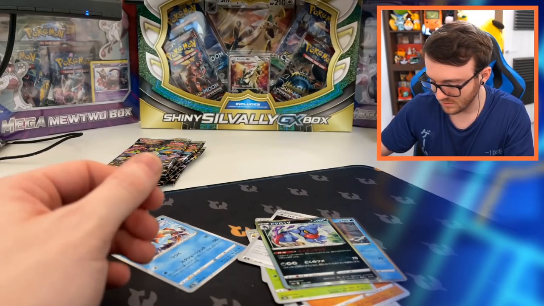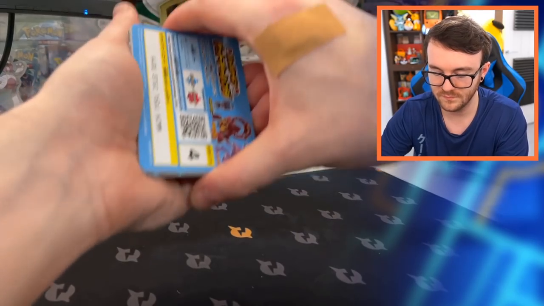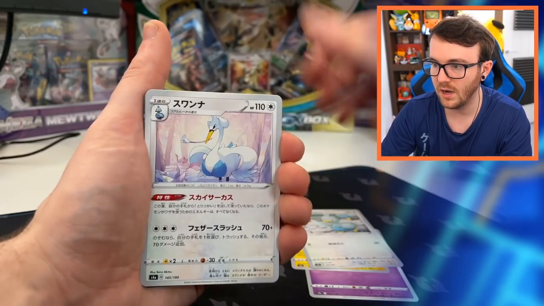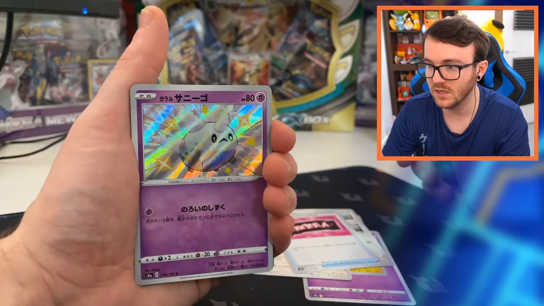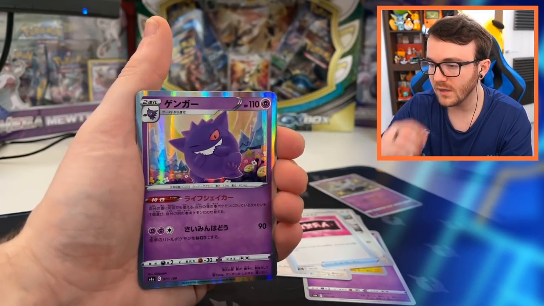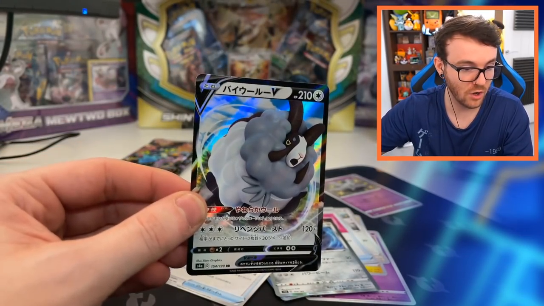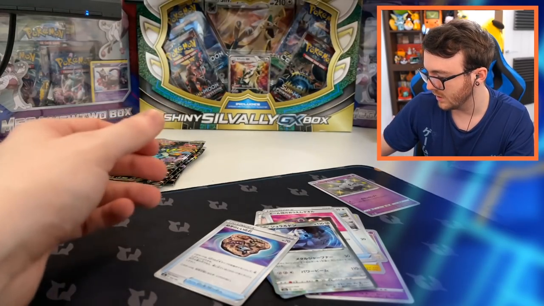Oh my god. Wow, wow, wow, wow. I see something good on the edge there. I don't know if you saw it. Galarian Corsola, Morpeko, Ducklett, Swanna. The banner. Hey, shiny Galarian Corsola. Okay, we'll take it. Gengar. Duraludon. And a double V. Okay, cool. I don't know what I saw. It must have been the V, because it has a black border instead.